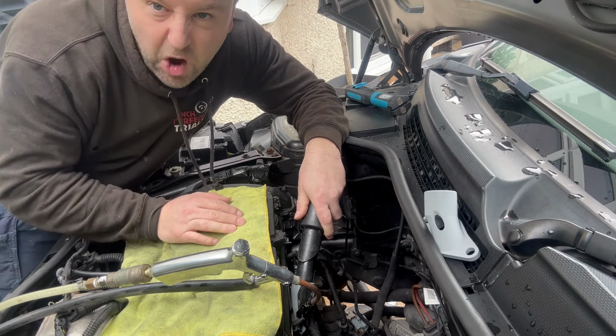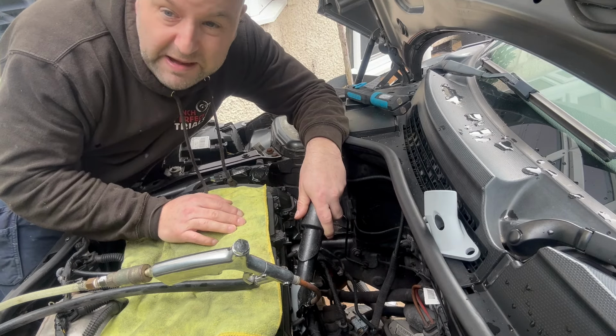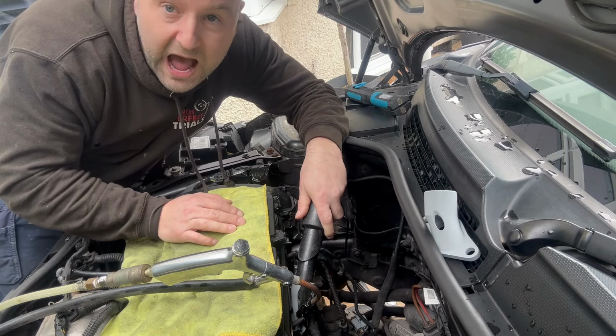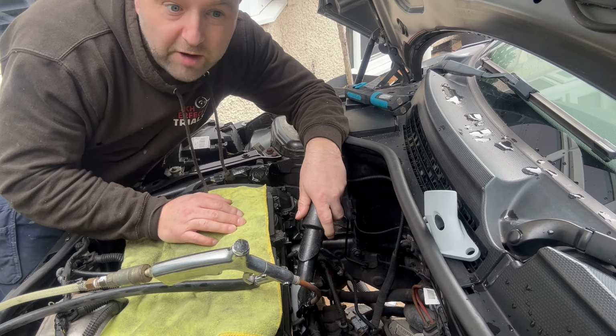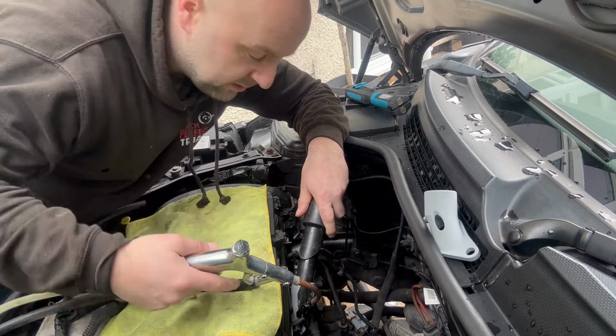Really, but it's all I've got. This compressor's done me well though. I painted the underneath of the Mark II Escort, and I painted the underneath of the Escort Cosworth, when I did all the wrap there. So it's saved me well, this little compressor.